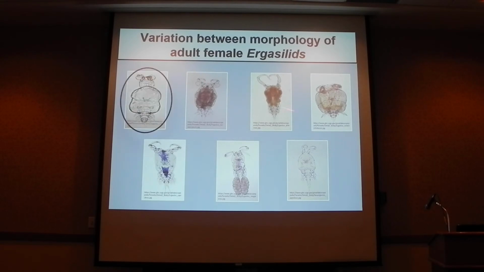There's a lot of variation in the genus Ergasilus. They have a lot of different sizes and form and function based off of what fish they're attaching to and where they're attaching to. A lot of these are gill parasites. This one here in particular is fairly unique because it attaches to the buccal cavity just in front of the gills. Usually they have a sweet spot they like to hit for some reason. The animal is so weird and specific, and that's more or less why we're studying it, to have a better understanding of such a bizarre animal.